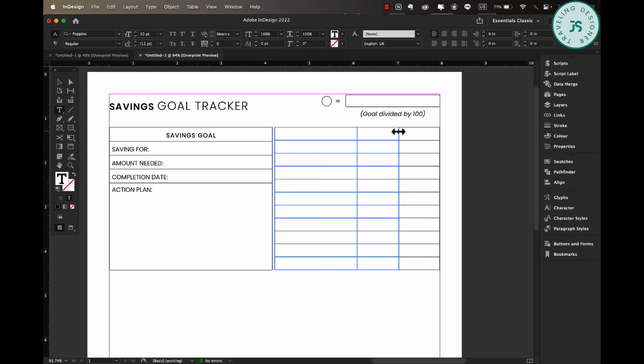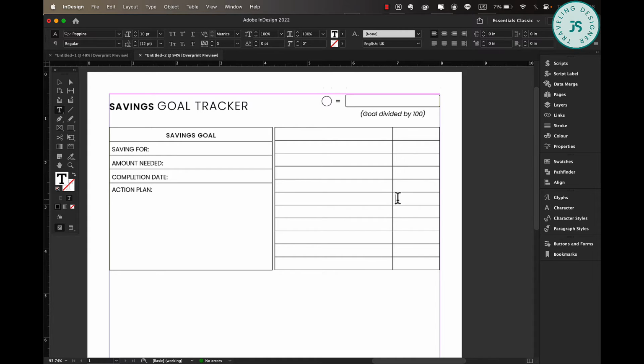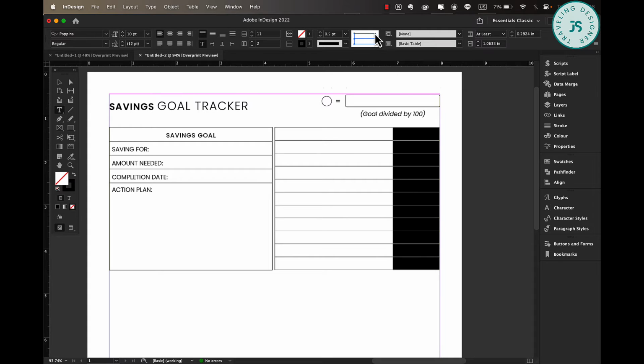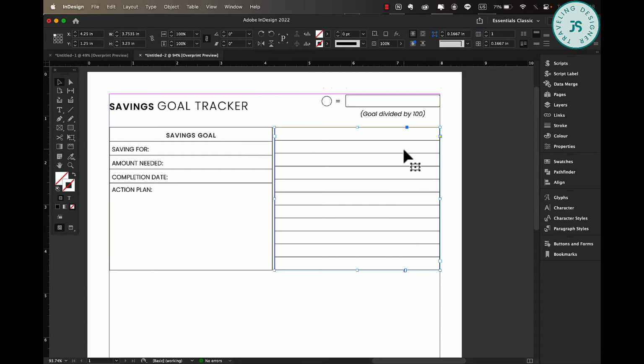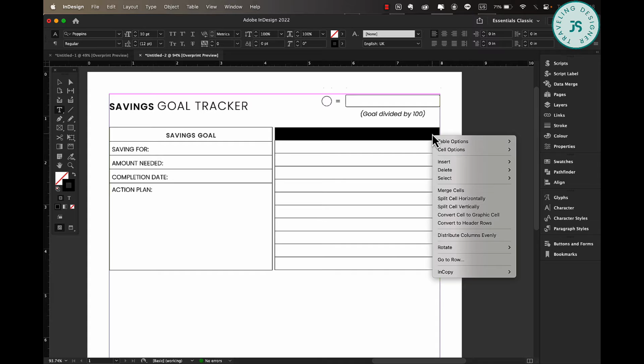Now I'm gonna move this right here, and I don't want this line over here in the middle. I don't want it shown, so I'm gonna choose just that line, this side, and go here and choose none, so I don't see it anymore. And this, I'm gonna highlight that part, and then I'm gonna merge cell.